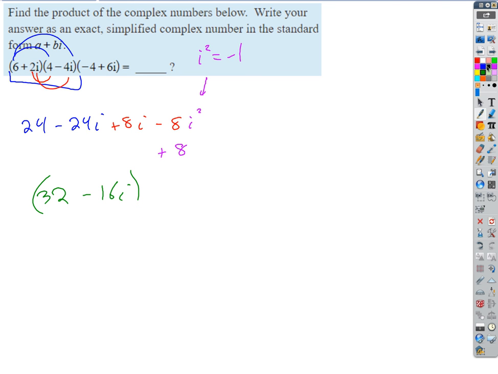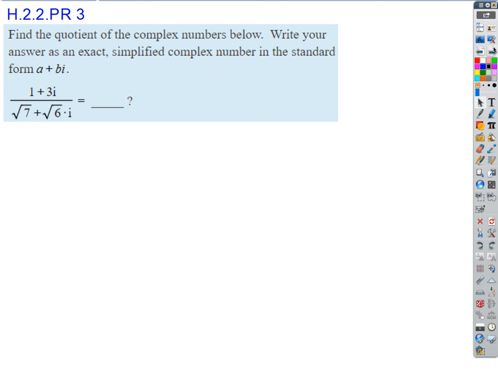Now I bring down the third complex number and I start over, right? So this one you have to do in increments, okay? But you got that. I'm not going to finish it. You guys can finish it. Okay, well this got a little harder though, dividing complex numbers.